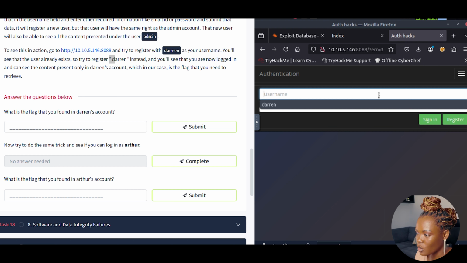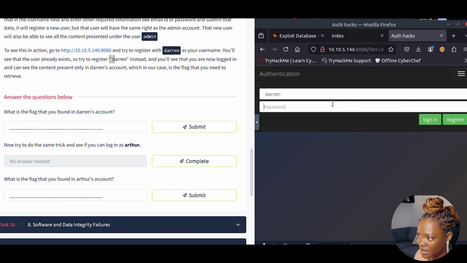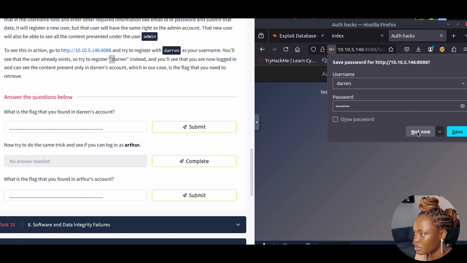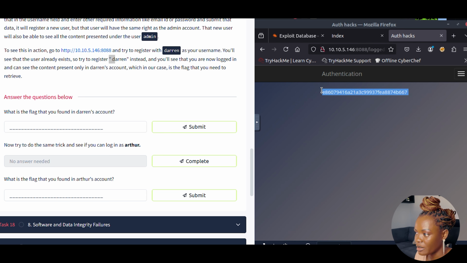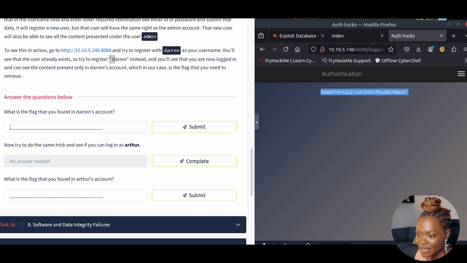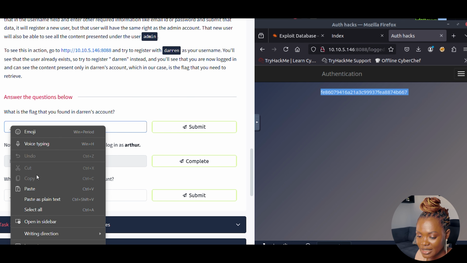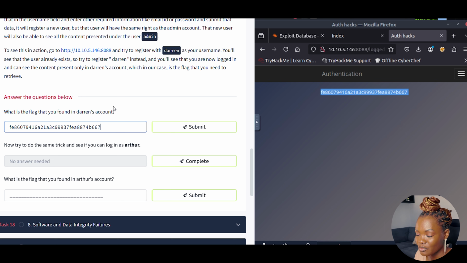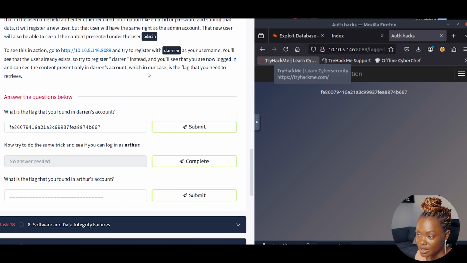So let's try to log into space Daring, and I would put the password that I created for it and see if we're able to log into the account. It's so simple. We're able to log into the account. Now, in this case, we shouldn't be able to access Daring's account, really, but we are able to, because there is an authentication failure, right?